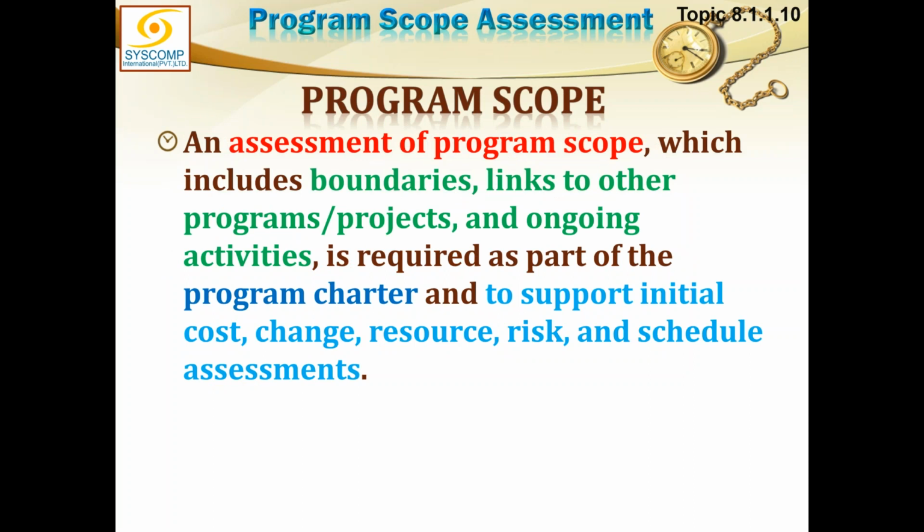The program scope assessment, which includes the boundaries, links to other programs and projects, and ongoing activities, is required as part of the program charter, and supports the initial cost, change, resource, risk, and schedule assessment. All these assessments are being affected by the scope. So this is, as I said, the most important domain out of the 10 supporting domains.